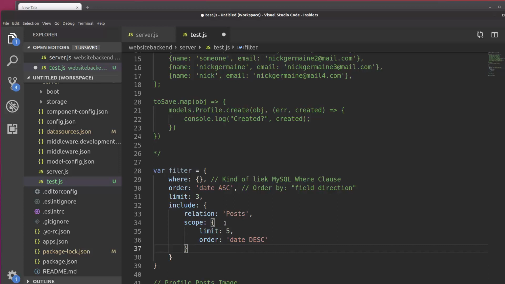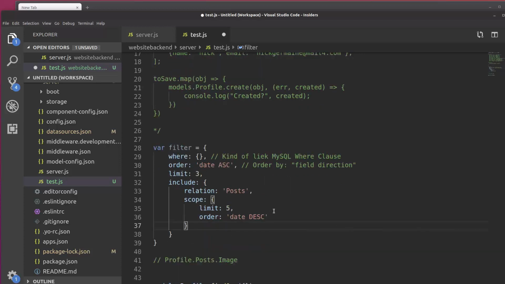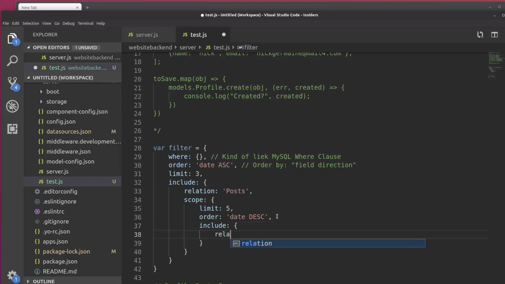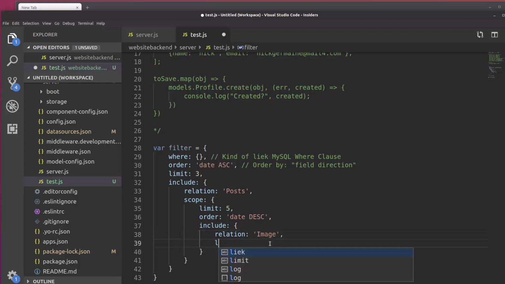And now what we need to do to get the image back in there is put the include within the scope here. And we're going to do the same thing. So we're going to open up an object here and type relation equals image. And now we can specify a limit of 1.